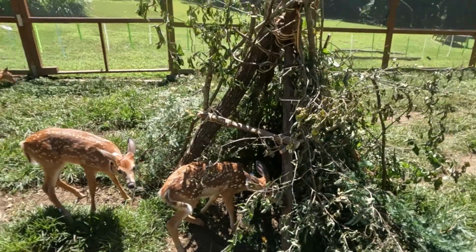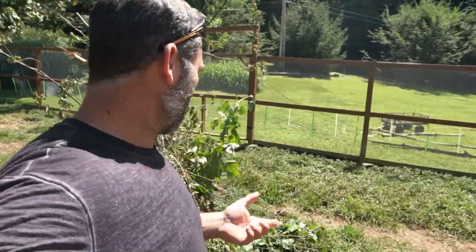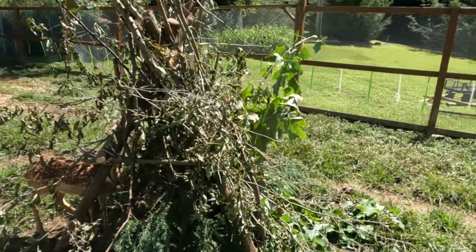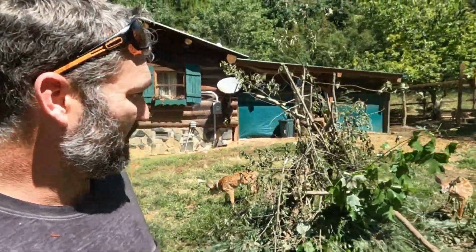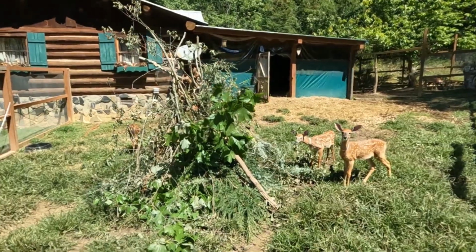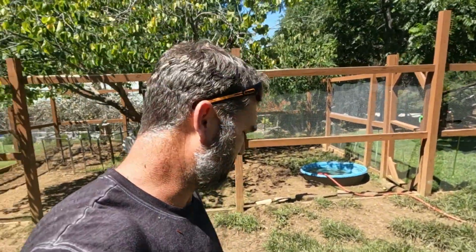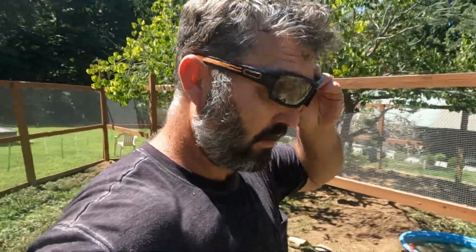About what I was looking for. I didn't want to make this thing pretty, like a yard ornament, or look really cool. Trust me, the thought crossed my mind, but I want it to look like something you would see out in the woods. And obviously not exactly like that, but from a few feet away it just looks like a bunch of brambles or a down tree. So that's kind of what we were after.